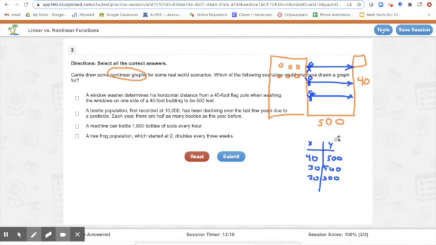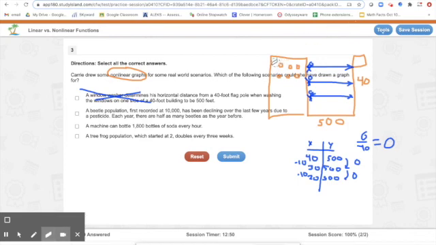And if we look at the y's over the x's, like we do over and over again, our change in y is 0. Our change in y is 0. Our change in x is going down 10, going down 10. It's always 0 over some kind of number. Doesn't matter, which is always going to be 0. So since that rate of change is the same, it's going to be a linear function. So we're not going to select that one. That's linear, not nonlinear.